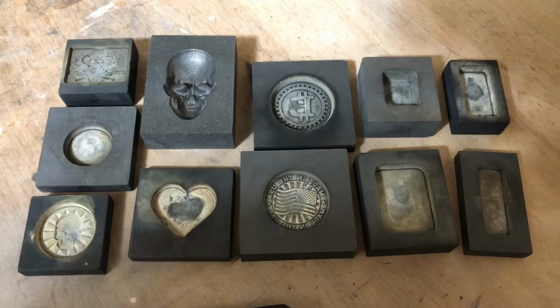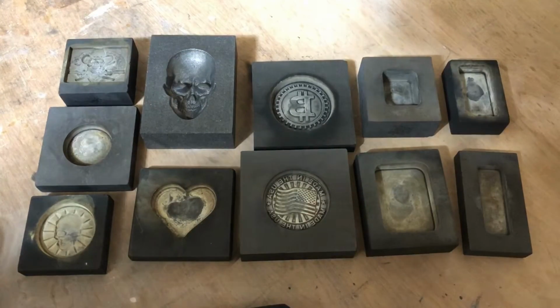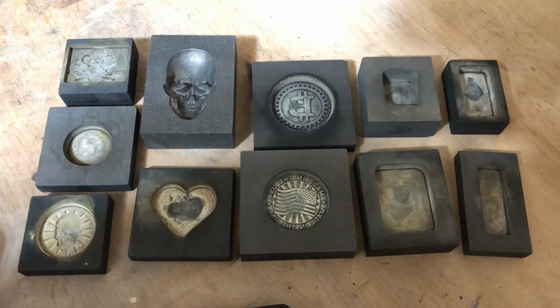So I'm going to be pouring silver live tonight at 6 p.m. Pacific time, 9 p.m. Eastern time. I'm going to be pouring all of these molds. I'm really excited. It's going to be a blast and a ton of fun. So if you haven't been to a pour party yet, definitely try and show up tonight. This is my first time ever doing it on a Wednesday, and I always do a giveaway at the end of the pour party. So let me go over the molds here real quick and show you what all we're going to be pouring, and then I'll talk about the giveaway.